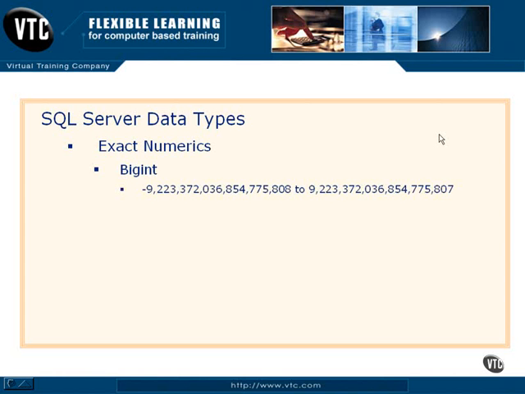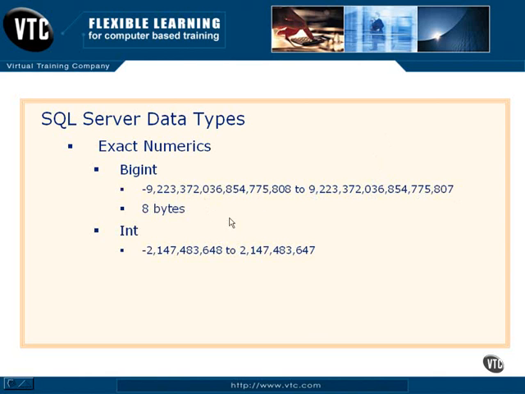Now, the first choice you have is big integer, and notice the size number you can store in a big integer data type. It's a bazillion or a gazillion or whatever. But notice you can store a huge number in a big integer data type. So why not always use that? Well, it uses 8 bytes of memory to store that number. So if you use a big integer and store the number 26, you're using 8 bytes of memory to store just a really small number. So that's not very efficient.